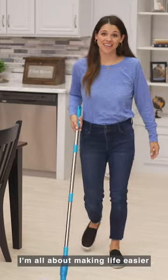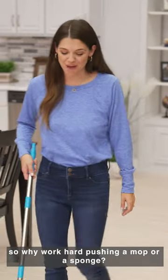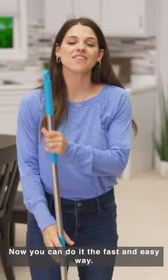I'm all about making life easier. So why work hard pushing a mop or a sponge? Now you can do it the fast and easy way.